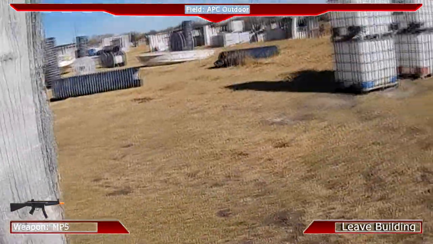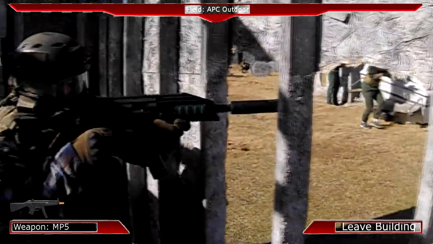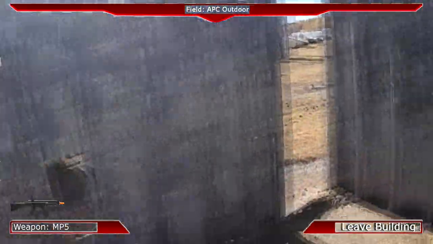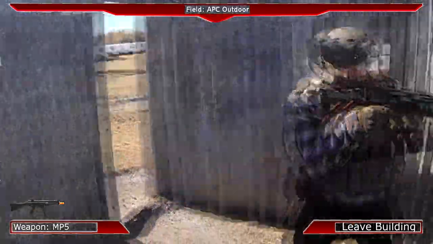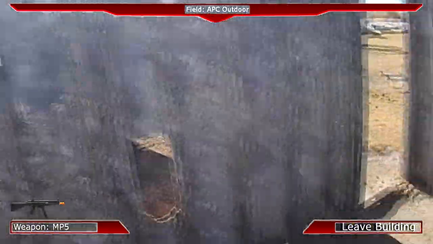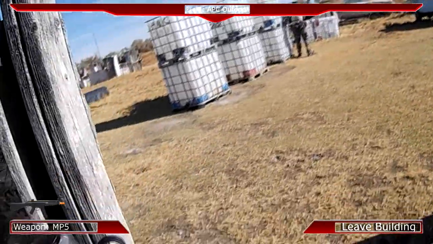Where? Ooh, they know we're here. They know we're here. All right, I want to get out of this building. I do not like being locked down here.